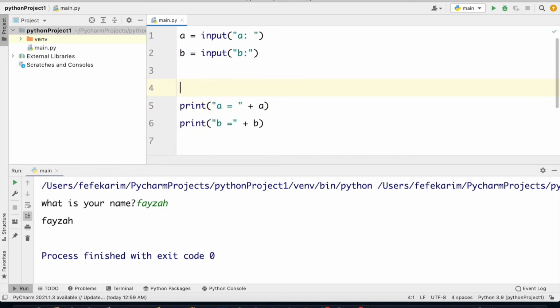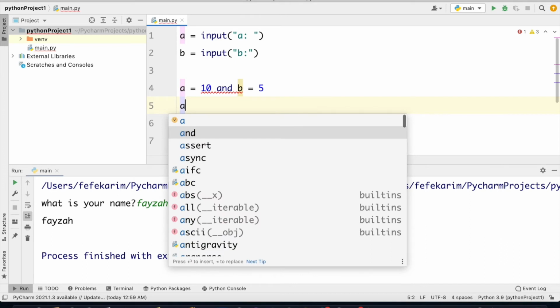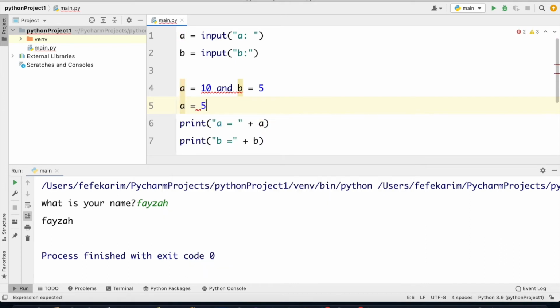Like if we put A equal 10 and B equal 5, when we print it, A will equal 5 and B will equal 10. So we want to switch the result of the inputs.